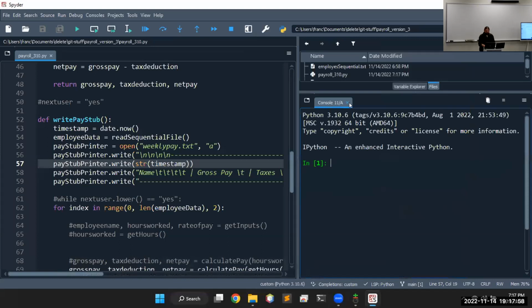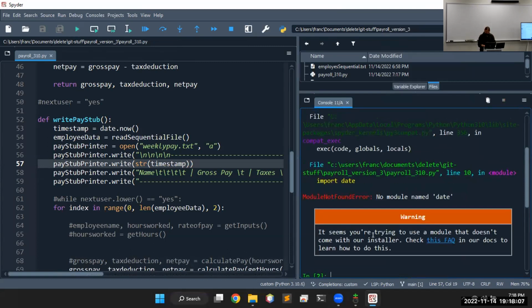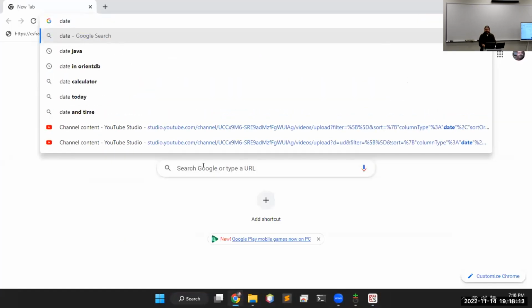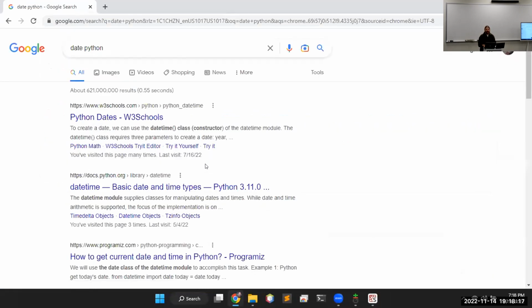Close the previous one. Okay, we go through the week, get around to Friday, and we run our payroll program. Well, what is the date? Apparently I'm remembering it wrong. Y'all know the process. We can check. Google knows what the syntax is, right? Date in Python, W3Schools. Oh, probably wanted datetime.